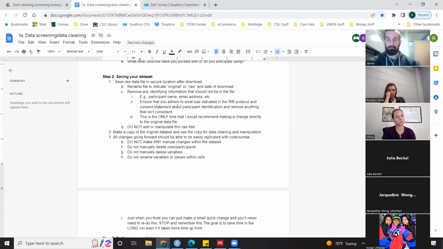When you download that raw data, sometimes there are identifying pieces of information in those data sets. There are some legitimate cases where we have participants' names, email addresses, or things that are particularly identifying. And for ethical reasons, it's important to remove that kind of information that you don't need to keep sooner rather than later, so you aren't copying over and replicating and keeping multiple copies of things with identifying information. And there's a note here in the document of just remembering what you told the IRB you were going to do and then following through to do that. So if you say that you're going to remove all of these identifiers, remove all of the identifiers.